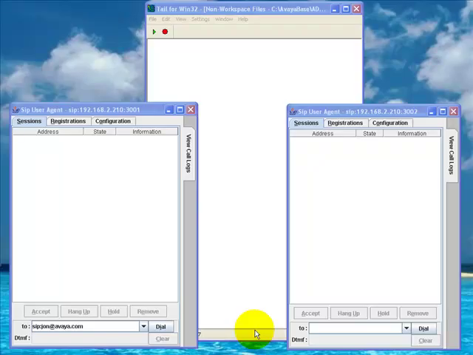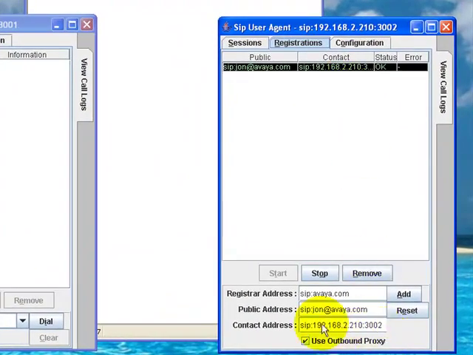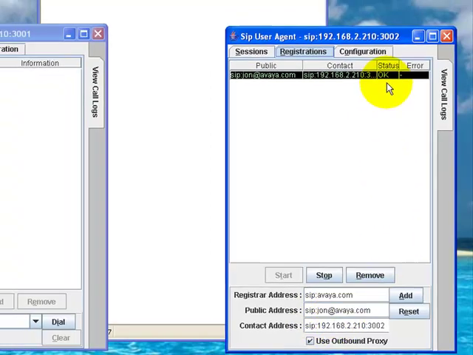So let's take a look at the location service in operation. I've got a user agent over here, and we can see when we look at the registrations tab that he has registered his public address sipjohn@avaya.com and the registration has been received successfully.